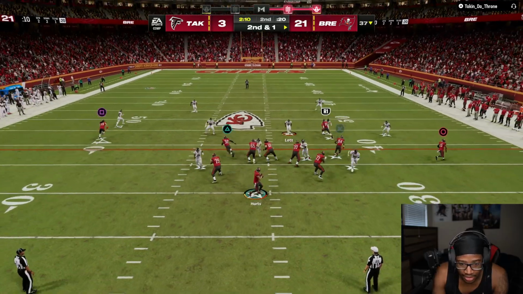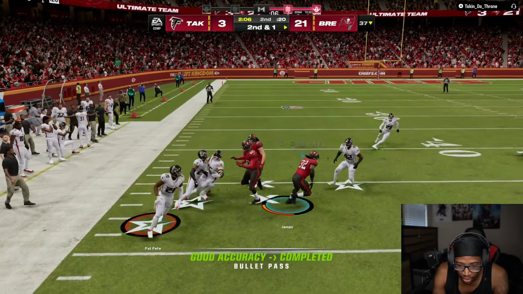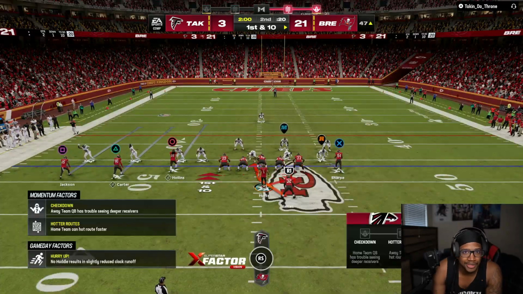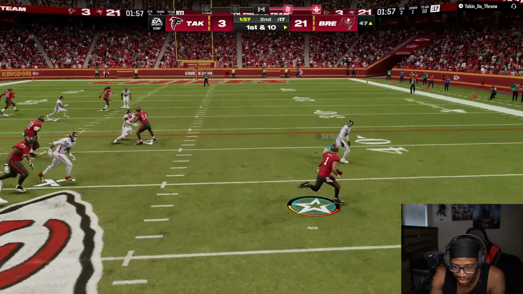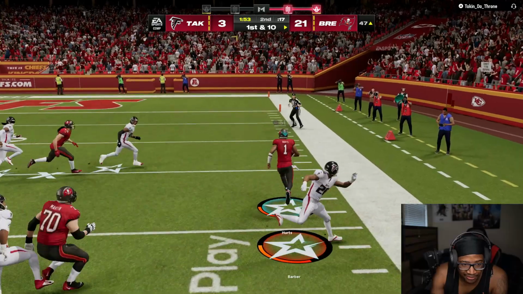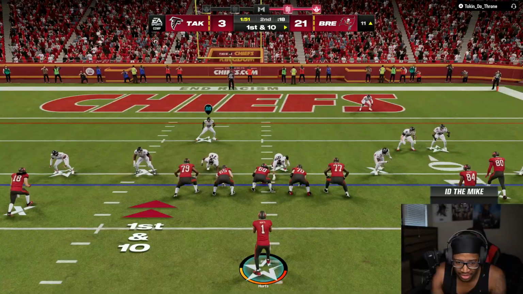Let's see if they do it anyway. Right here, he's in zone now. So we're going to take advantage of it. We got to run a read option next play. I'm not too good in read options, to be honest with you. Oh, nah. Hold on, Jay Hurts. I know you bench 400, baby.